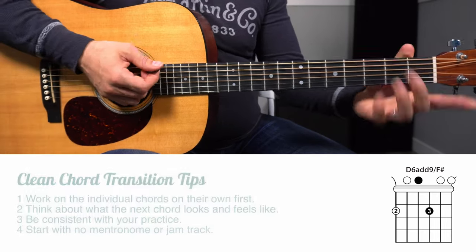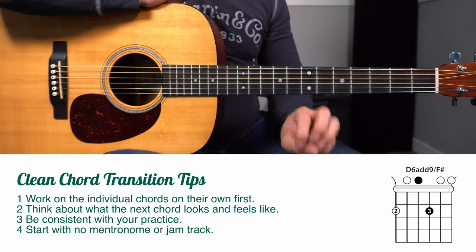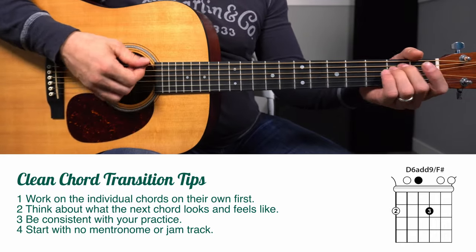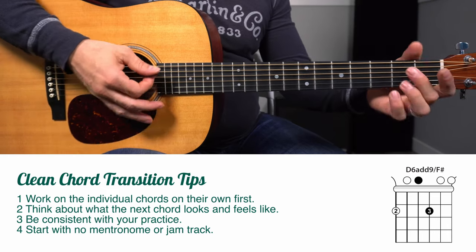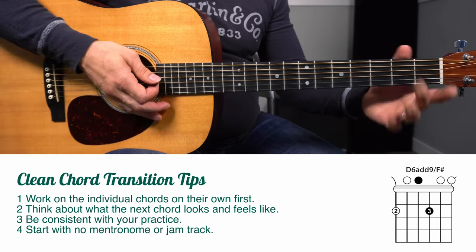Okay, so you need to treat these two chords as their own individual little worlds and get to where you can go right to each individual one on their own. Remembering all the tips for clean chords.